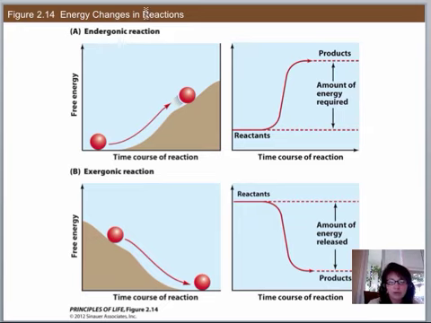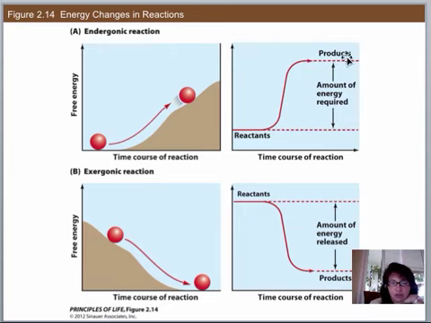Actually, before we get there, let's talk about two different kinds of energy changes. An endergonic reaction means that you increase the free energy of the system. You might remember endothermic from chemistry. That was heat. We'll talk about heat in a minute, but right now I want to talk about free energy, which is designated by a G, or delta G, we're going to talk about in a minute. Free energy is energy available to do work in a system.